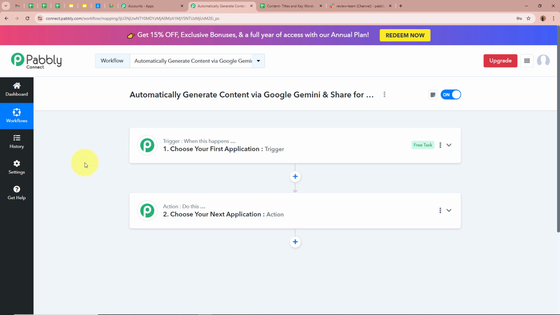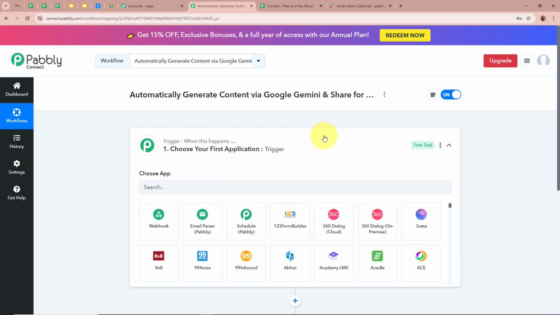Trigger and Action are the 2 most important steps of our automation process because our process depends on these 2 concepts. Over here, Trigger says when this happens and Action says do this. That means our action is a response towards our trigger. In an automation process, there can be only one trigger step but multiple action steps.